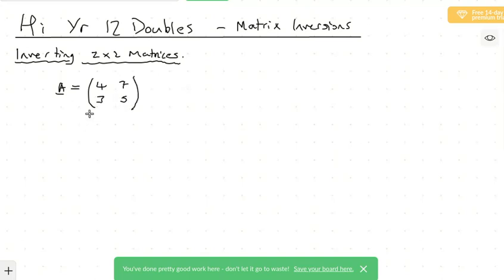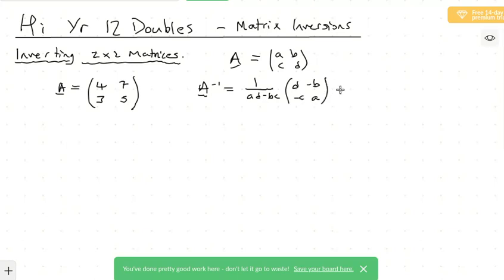Now, if we're going to find the inverse for that, the rule is basically, well, let's write down what the rule is for a matrix like A, B, C, D. If you've got A, B, C, D like that, then you need to do 1 over AD minus BC. That's 1 over the determinant. And then you need to swap these two round and change the sign on those two. And that will always invert a 2 by 2 matrix, any 2 by 2 matrix with those elements.